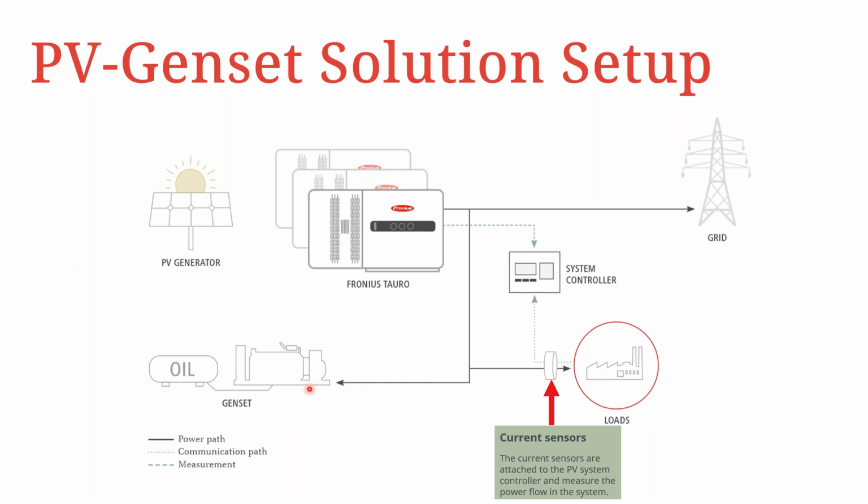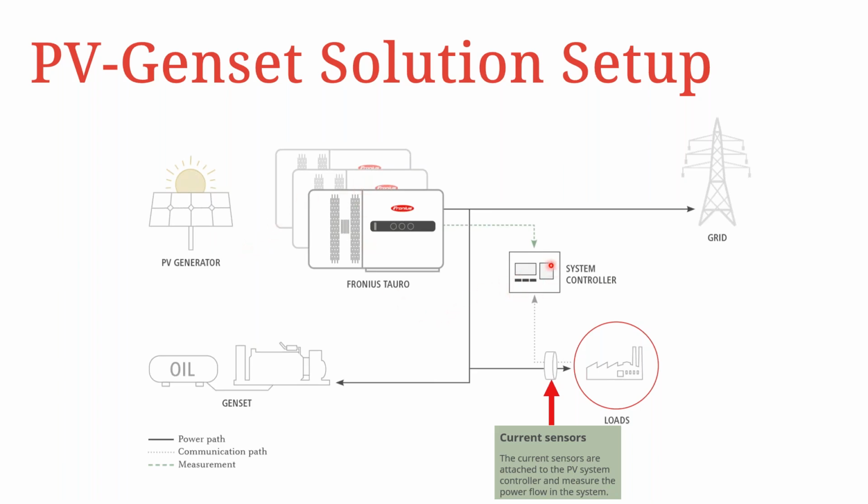Ensure that the capacity of the genset is enough to provide for 100% of the peak load demand. So once that is done, then we can go ahead with the other components in terms of the system design. So let's go back to the example I was talking about. Let's say that the load is demanding 100 kilowatts. Assuming that we have a generation of 70 kilowatts from the PV, okay?